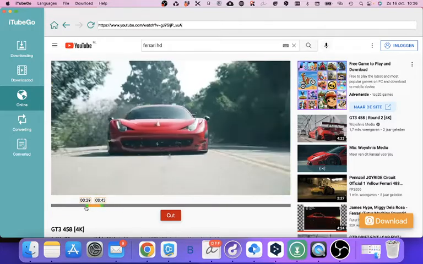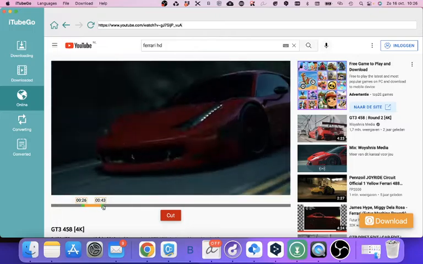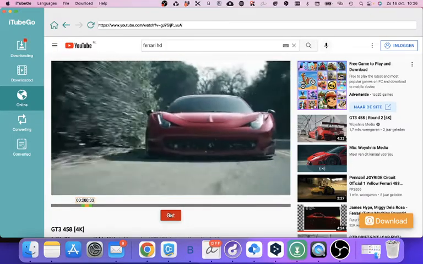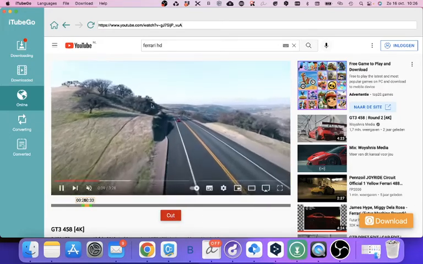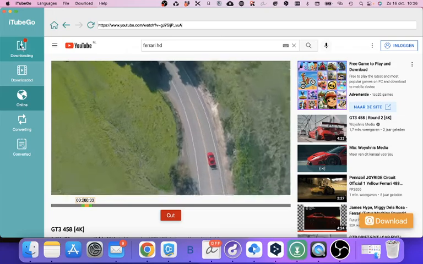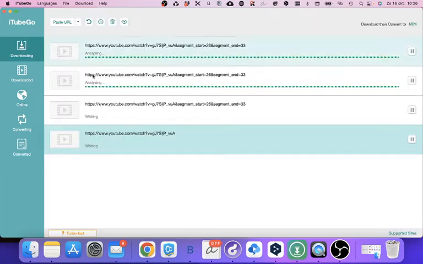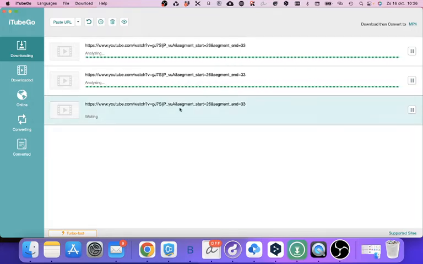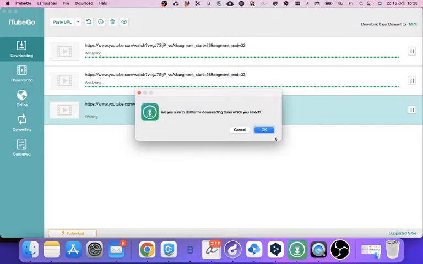Then we can crop it a little bit. So let's just say that we want to use only this. Then you can use the cuts, and then you can download it. Now it's downloading 4 times because we have to delete this one and this one. So if you cut it, then it's already downloading it.